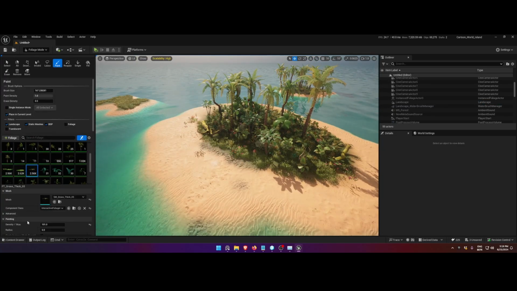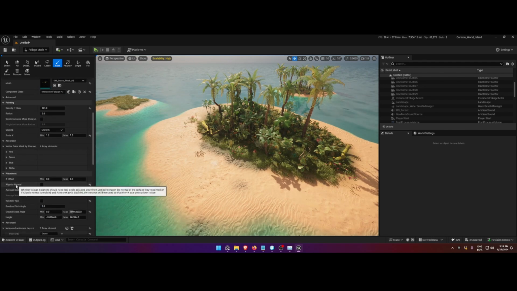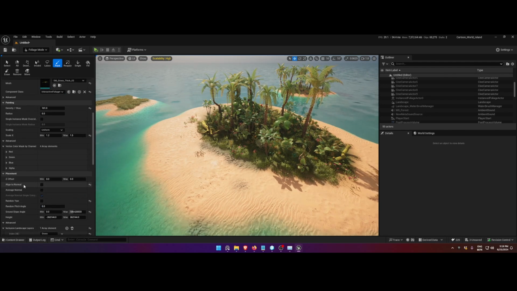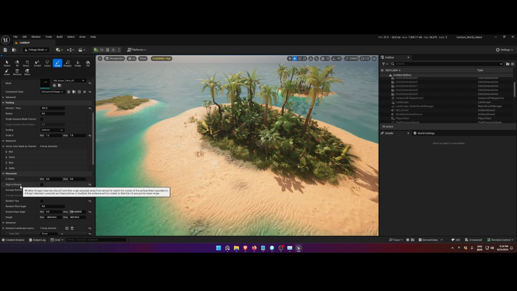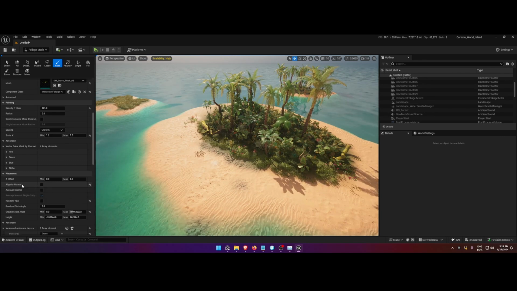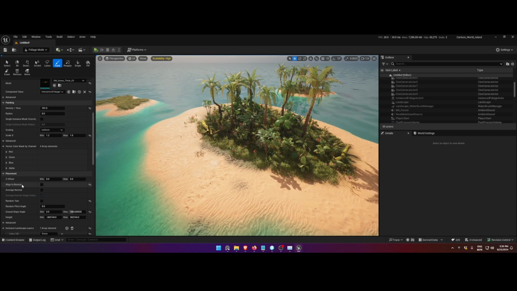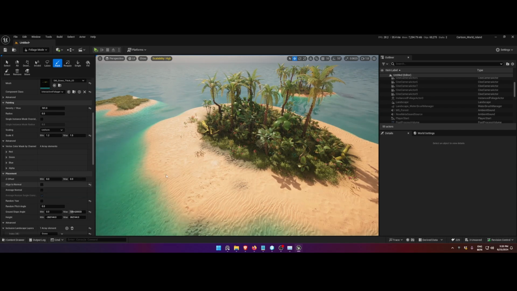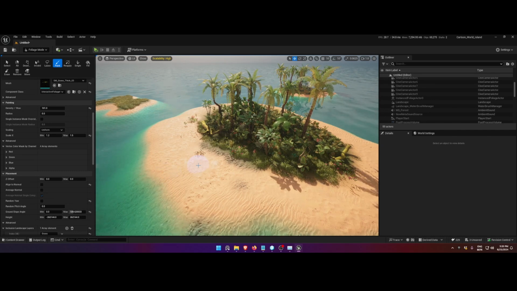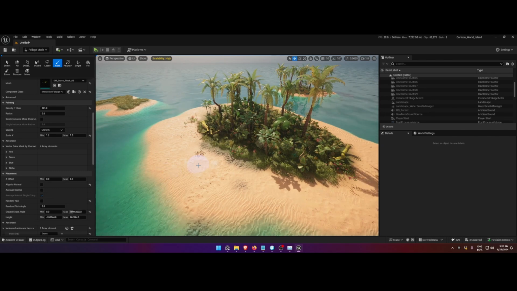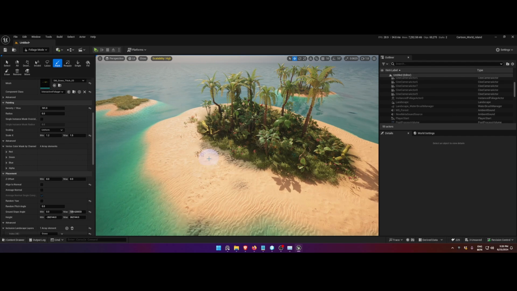If you go in the grass here, you have a parameter to align to normal. Usually for grass I never use this feature, because I want my grass to always point up and not follow the curvature of the object. But in this case, if you paint the grass, because it places it based on the center pivot point, it can have grass blades floating around.